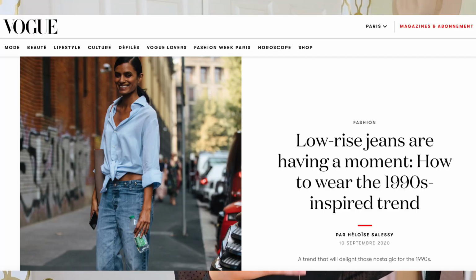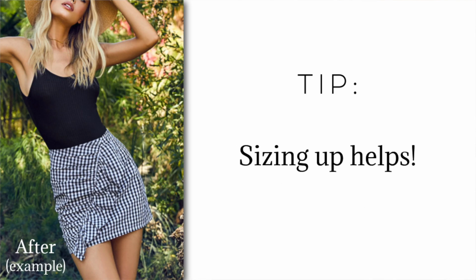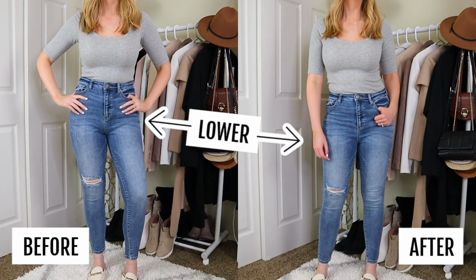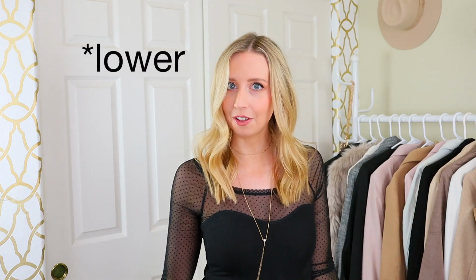So the first thing, this is one of those things that I really recommend with jeans, and I'm trying to see if I'm doing it right now. I'm kind of not. Kind of. But when it comes to short torsos, in our world there's not a whole lot of low-rise jeans, which apparently may be changing now that low-rise is coming back in style. So one way that I've kind of scooted around that is I'm always pulling down whatever I'm wearing on the bottom. And skirts are so great for this because there's no crotch. So you can pull something down and nobody knows. There's no saggy crotch. It doesn't matter how much you pulled it down. It just looks like it's a little bit longer. And you already have long legs, so it works.